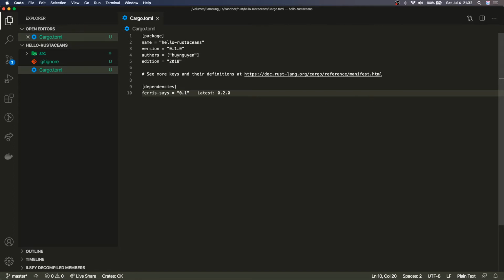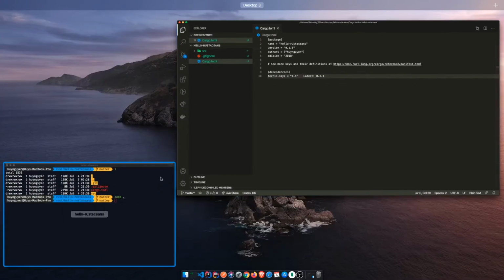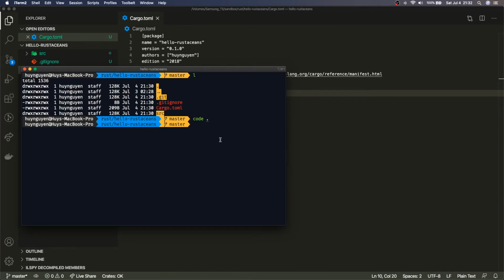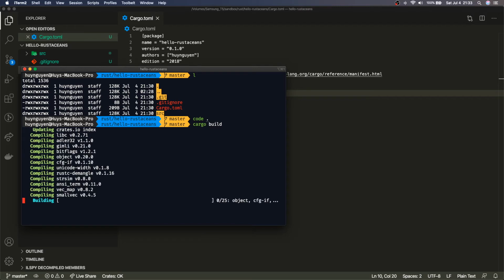Okay, save the file, and then once again, you can either use the directory in the IDE or the terminal. I prefer the terminal. So to install that package, we need to do a build. So cargo build, and that will install the package for us.